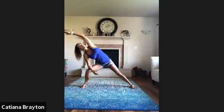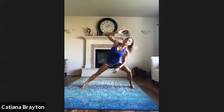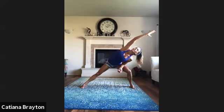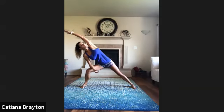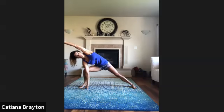Shoulders tucked together, facing forward. Your hip is facing forward. Right here, if you can, bring that leg lower on the floor. Or keep it on top, depending on how flexible you are.